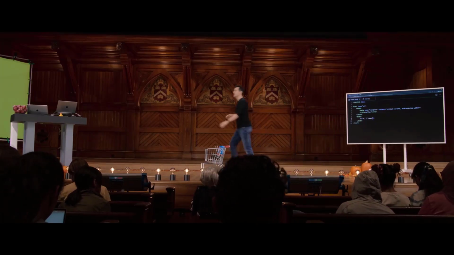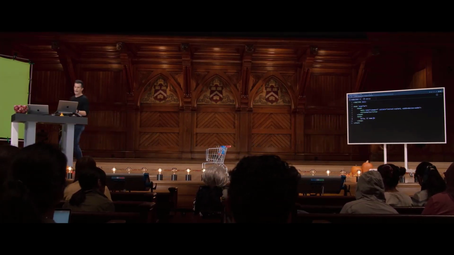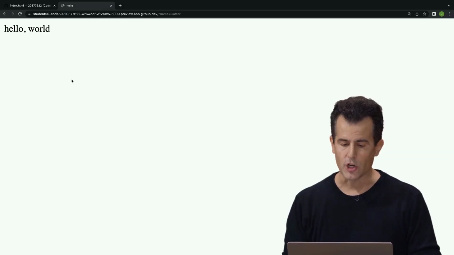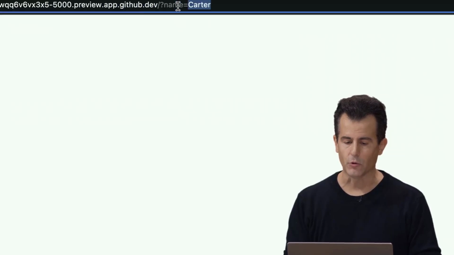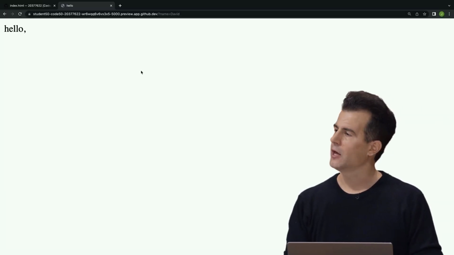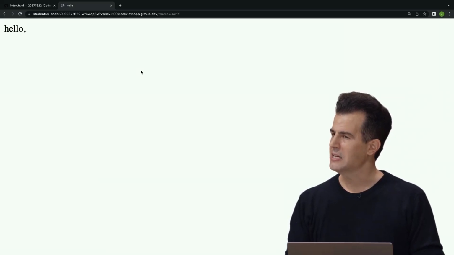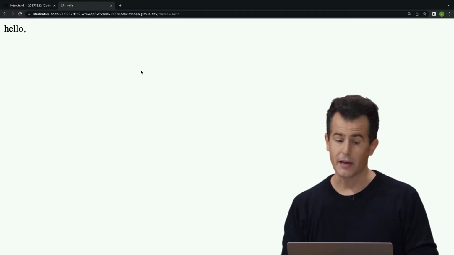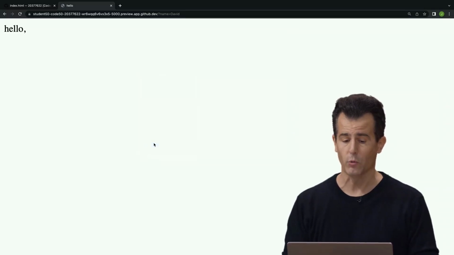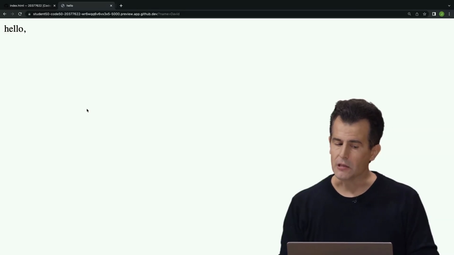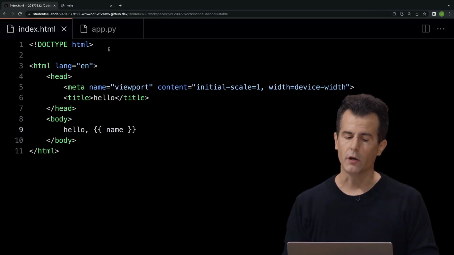Now, this alone is not enough. Watch what happens if I go back to my other browser and I reload the page after changing up here. Let's do name equals David again. Enter. Nothing outputs after the hello comma. So it seems that the name variable doesn't exist yet. And that's why, indeed, if I do view page source, you can see what was sent to the browser. Something's wrong with my placeholder. But I just need to be a little more explicit as to what I want to send where.